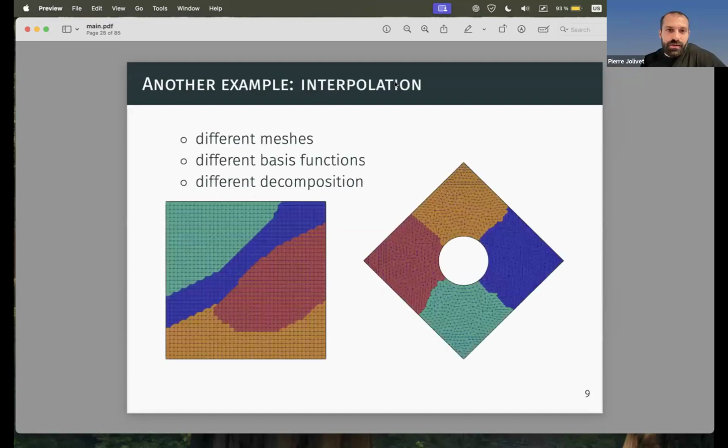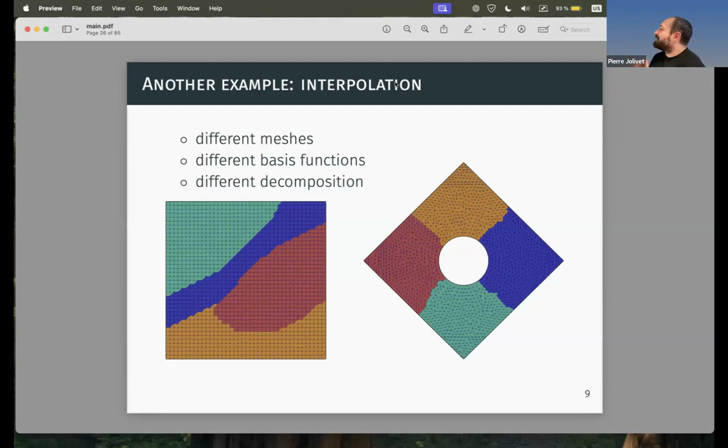So I will show you yet another example. For example, FreeFEM is known to perform interpolation very easily and quite efficiently, at least in sequential. In FreeFEM, you can go from one mesh to another, one finite element space to another. But when you think about coupling this with distributed memory parallelism, you can think of having two meshes on the left-hand side and on the right-hand side. Both of the meshes are distributed among 4 MPI processes. You can see that one mesh is not included in the other.